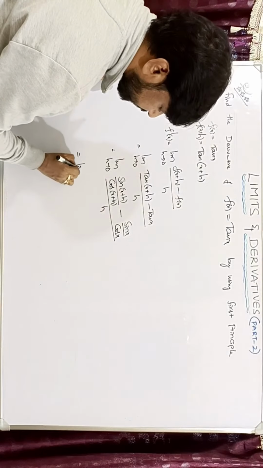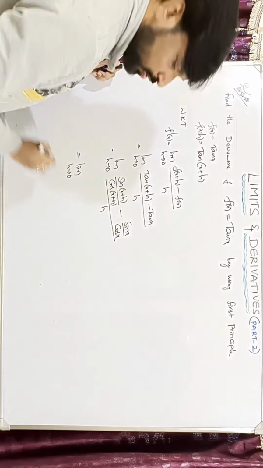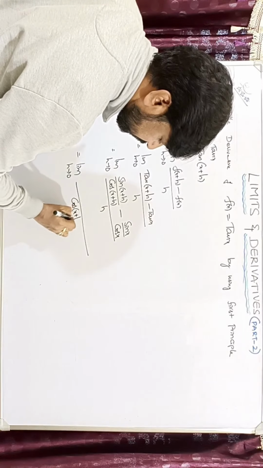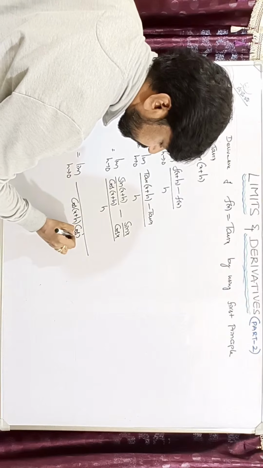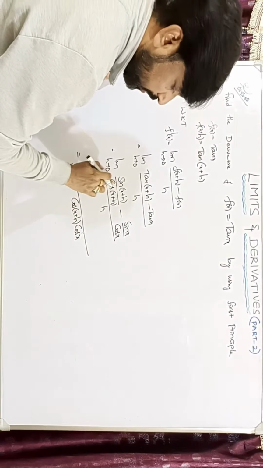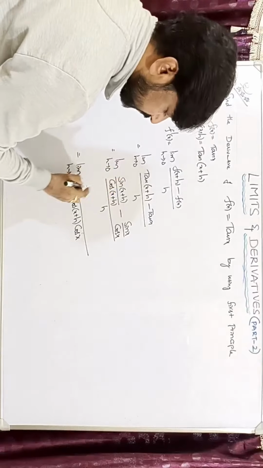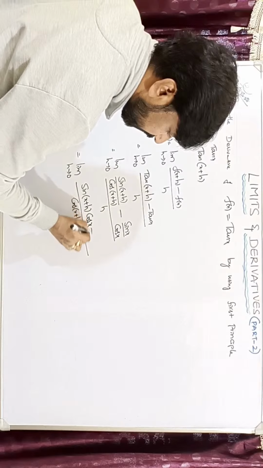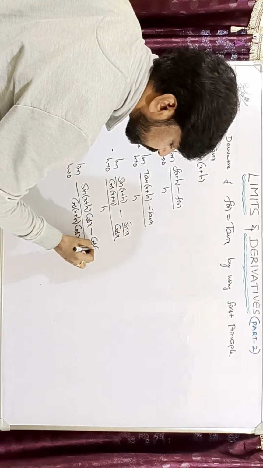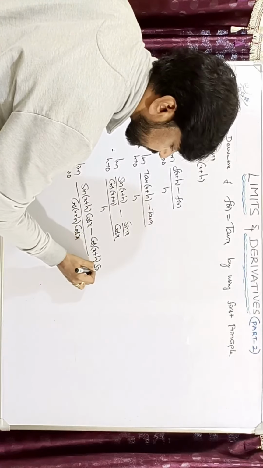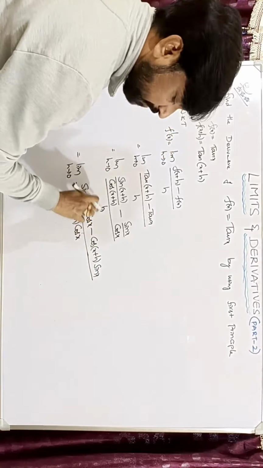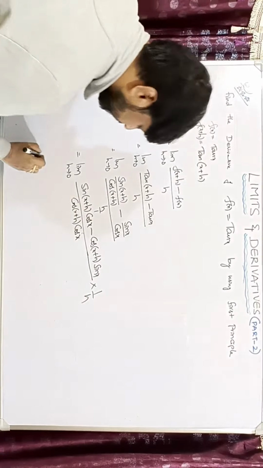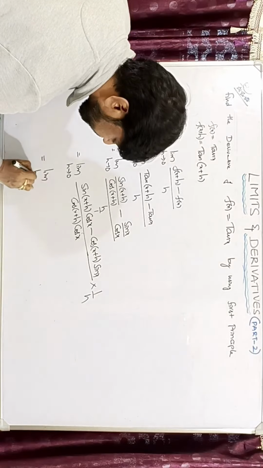This is equal to limit h tends to 0. Let us go for LCM. These two: cos of x plus h into cos x. Clear? Now, if you take LCM, you are getting cos x will multiply here: sin of x plus h into cos x minus cos of x plus h into sin x. h by 1 is remaining. h by 1 can be written as reciprocal, it is 1 by h.